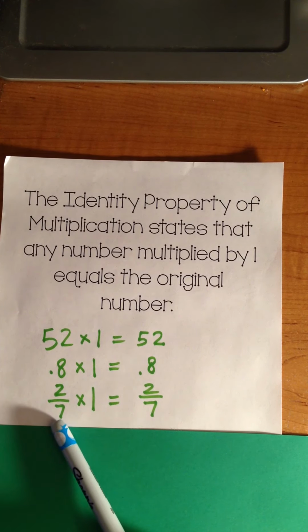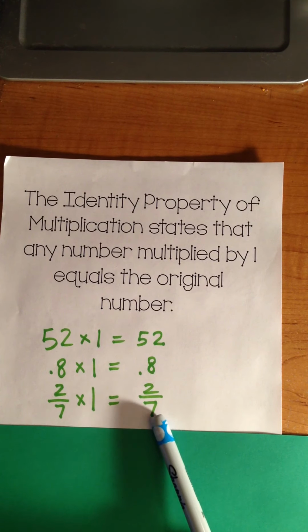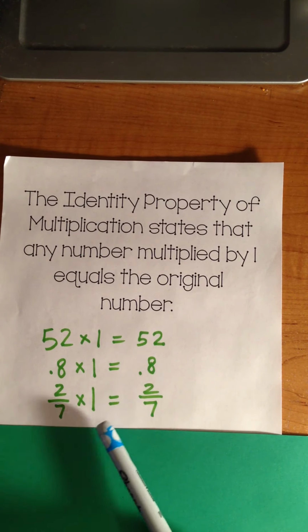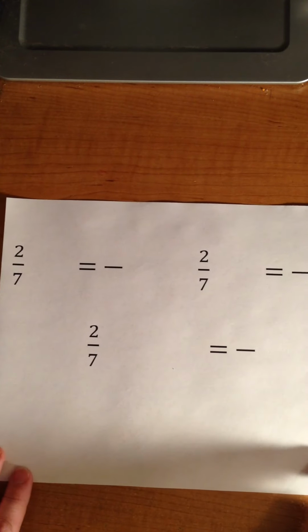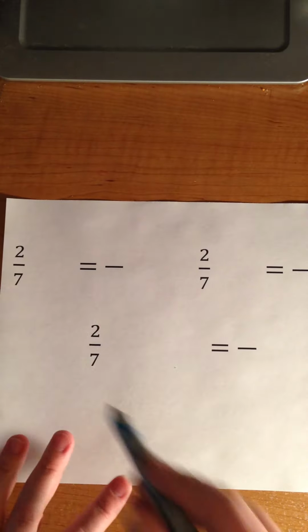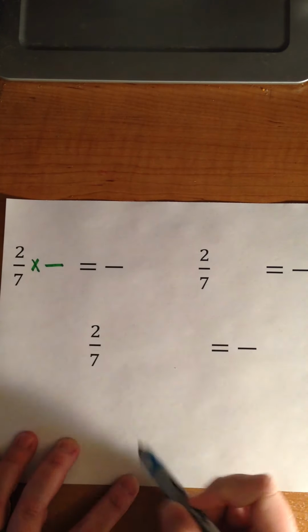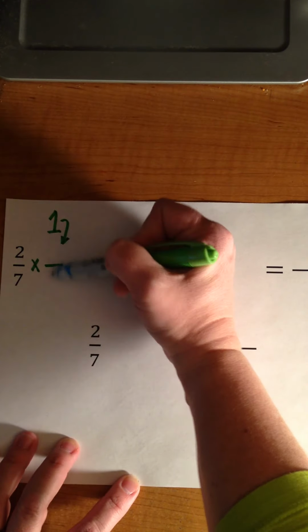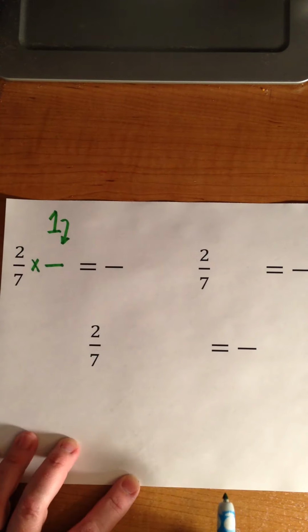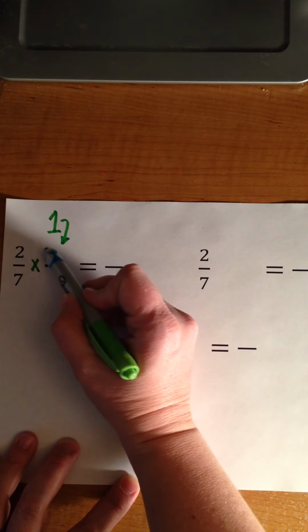So if I have a fraction 2/7, I want to get another fraction that's equal to 2/7. All I have to do is multiply by 1 whole. But we're going to do that in a little bit different way. Instead of showing us multiplying by 1 whole by writing the whole number 1, we're going to look at 1 whole in the fraction form. I'm still going to multiply 2/7 by 1 whole because I want to get a fraction that's equal to 2/7, but I'm going to call it by one of its fractional names, like 3/3.